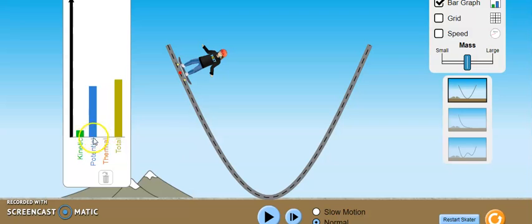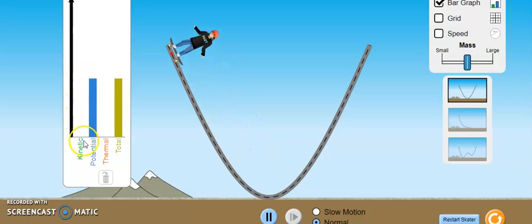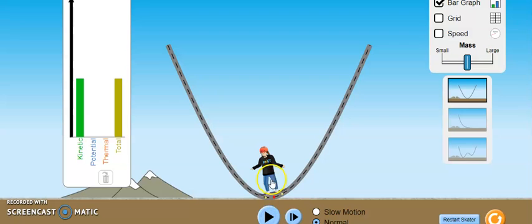We want to take the skater as an example also. And I want to put here the graph showing the change between kinetic and potential energy. You can see that at the top of the hill, the skater has the highest potential energy, and the kinetic energy is zero. If we let the skater move, you can see the change between the two energies. When he is at the bottom, because he goes down very fast, he has a maximum of kinetic energy and zero potential energy. Why? Because right now he is on the ground, so the potential energy is zero.